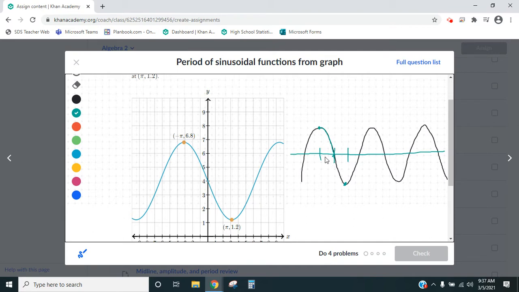So, for example, if this distance here is 2, guess what this distance is? 2. And then from the minimum up to the midline is also an equal part. And then the last part is from the midline back up to the maximum. And if I just look on the x-axis here, they would be equally spaced, all four parts. And if this was the case, I would say that the period, the amount of time it takes to repeat, is how long?